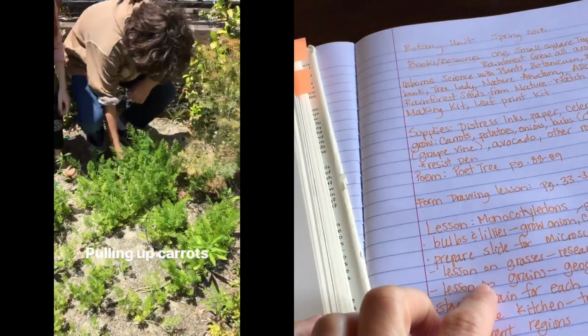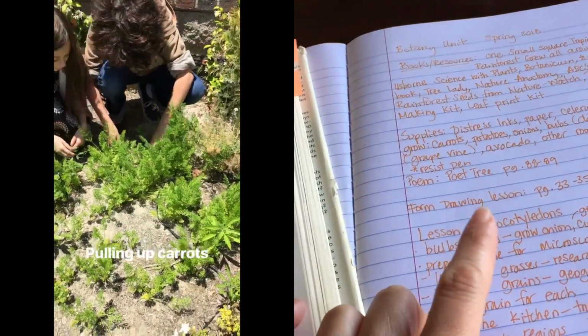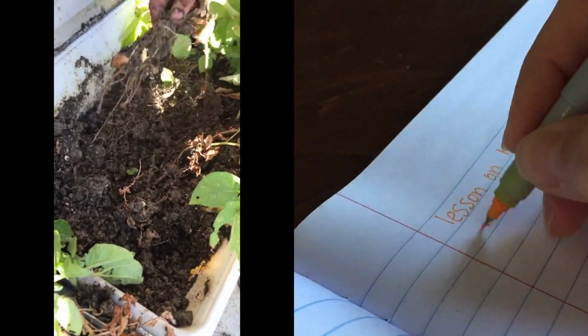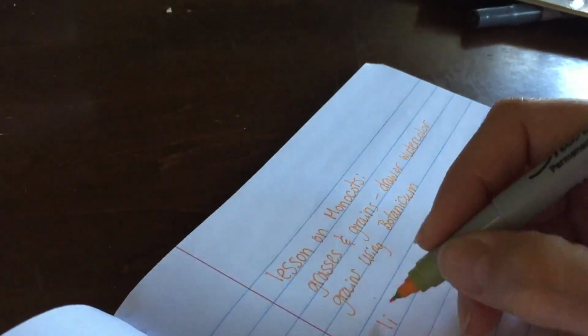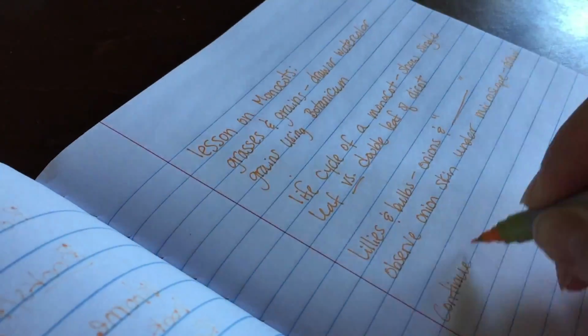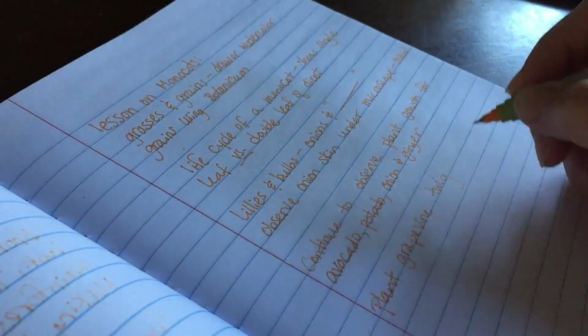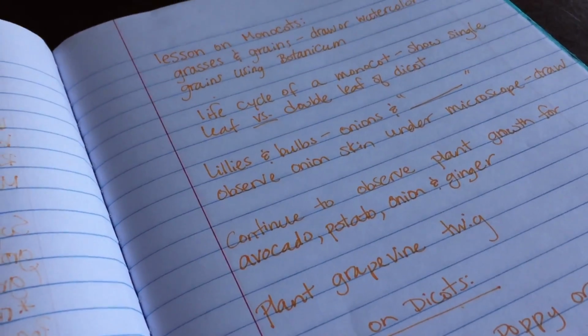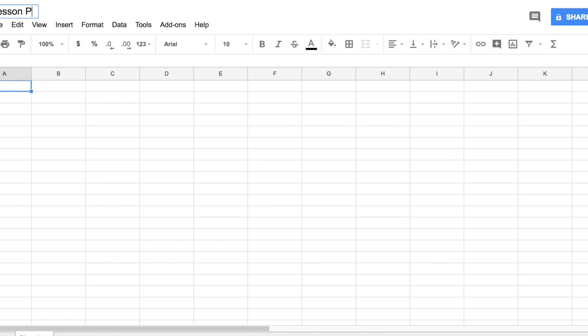We had a ton of hands-on projects that I wanted to do, and so we set out to doing them even while we were still lesson planning. So I am in the final throes of lesson planning at this point. I am putting out my last few lessons with the resources that I want to use. And at this point, I can move into the computer and put it all into a Google Sheet. This way it is easy to share and also easy to edit.